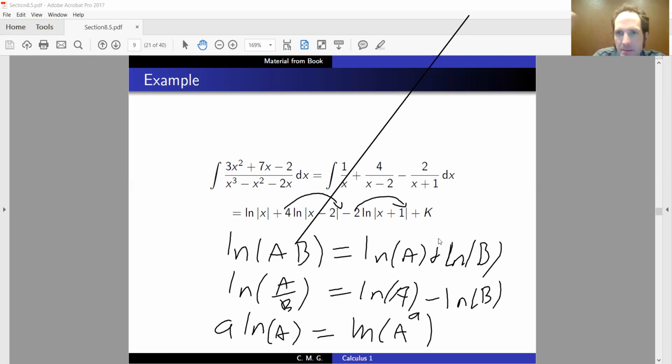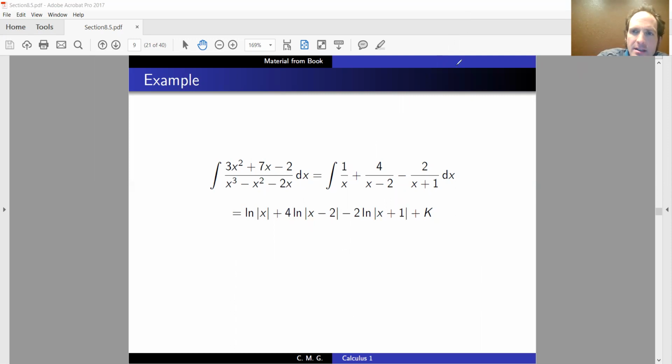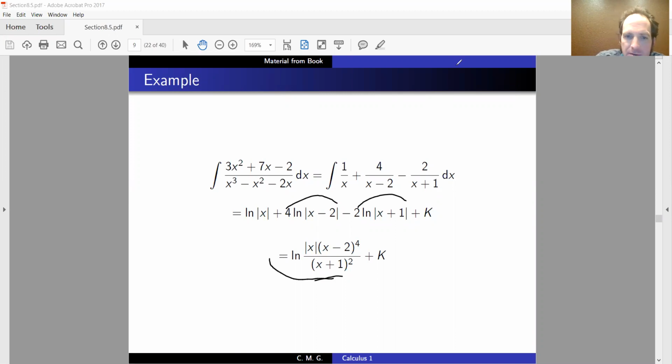Okay, so I can bring in the exponents as well. That's the idea, that I want to do all those steps. I can bring in the 4. That's a fourth power. The fourth power of something is always positive, so I can drop the absolute value there. Same with the -2 power. The square of something is always positive, and so I can bring that in. And that minus makes it go to the denominator. So I have an x plus 1 squared on the bottom. And then I have an absolute value of x and x minus 2 to the fourth on the top. Okay, and so MyMathLab will take this answer, and that's what it'll show you.